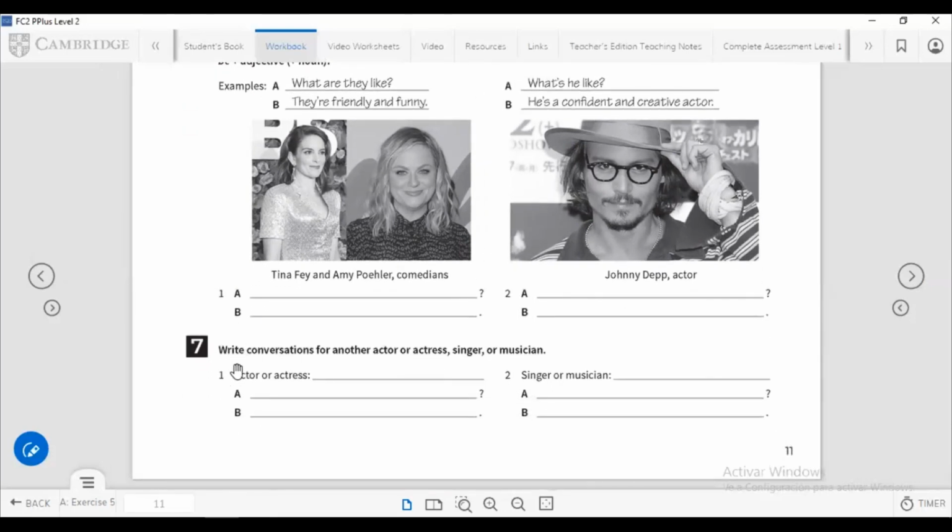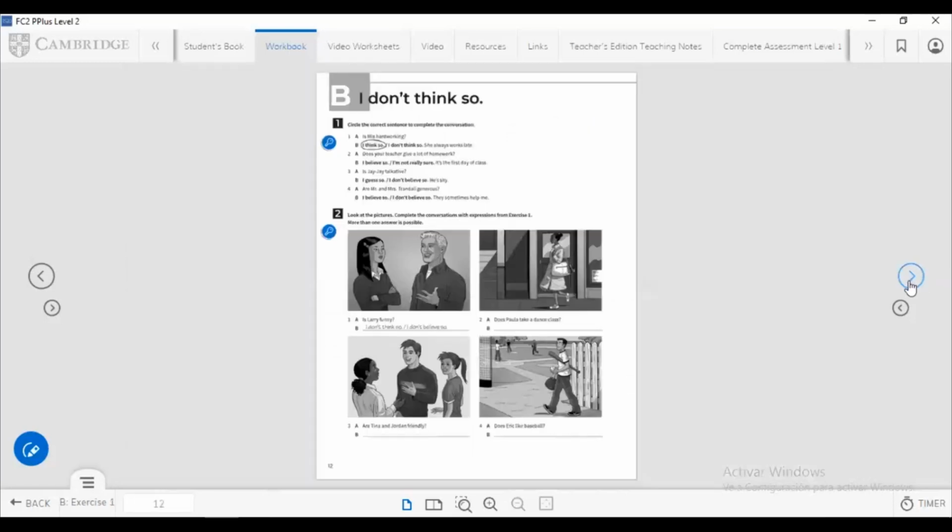Number 7, write a conversation for another actor or actress, singer or musician. The same thing. You have to choose an actor or actress and write the same questions. Singer or musician, the same thing. The name, the question, and the answer. Okay, the next page.